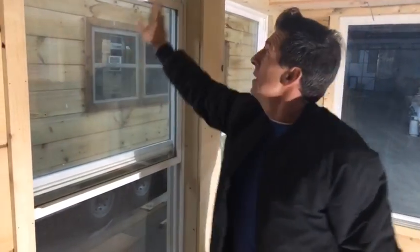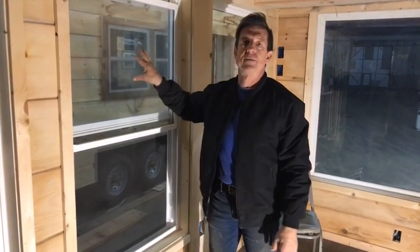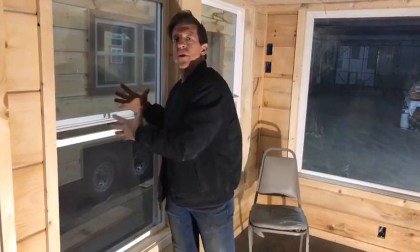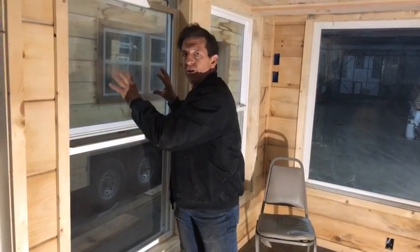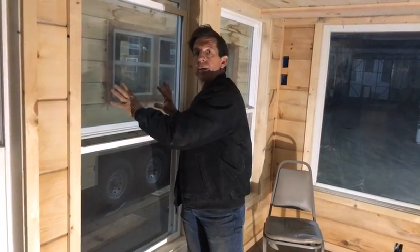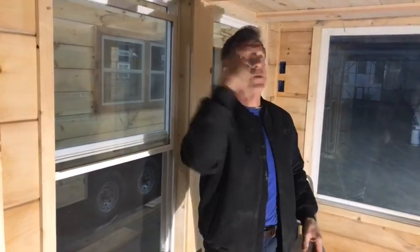I can get a wood window with aluminum clad on the outside. I can get a crank, awning, casement, beautiful windows, 3 times the cost of these right here. It doesn't cost me any more labor to put a $100 window in than it does a $300 window. So when I build you a home, I do not charge you any more money to put that $300 window in than I do a $100 window. That's my niche in the market. Why should I charge you any more? My profit is already figured in this home with this many windows.